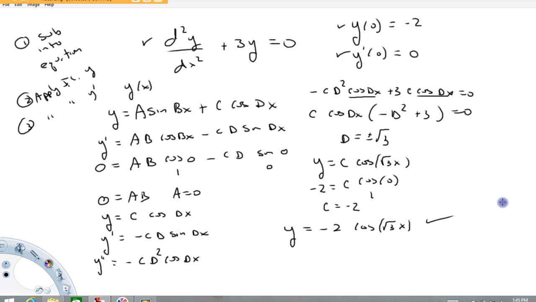Done. So solving second order differential equations. If you see a plus here, you start with the general solution that looks like this. This is sometimes called the harmonic solution. If you have initial conditions, particularly a 0, apply it first. A lot of times one of these halves will go away.